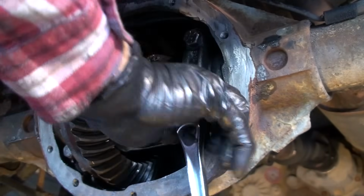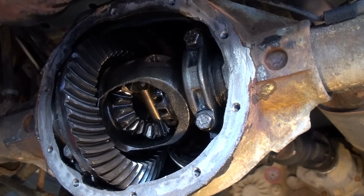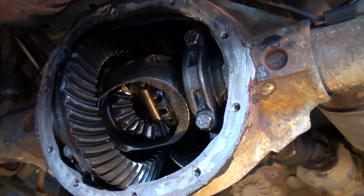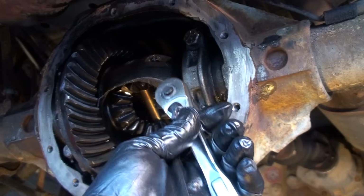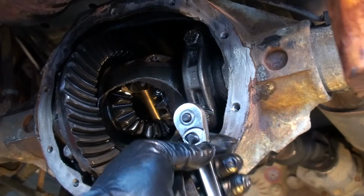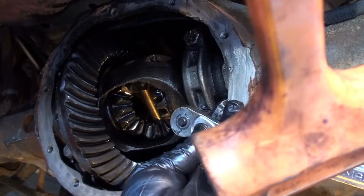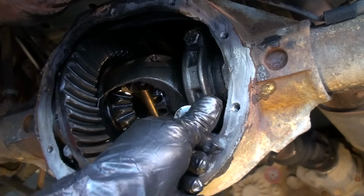Yep, that's it. Dude, these rims are beat down too. That rim's bent. I checked it. You see that gauge over there by the WD-40 can? That's a runout gauge, and that thing had like 26 thousandths of an inch runout on that wheel. It's a little hard to tell because the axle's bouncing around, but I could tell you it's bent. I don't know about the left side here.